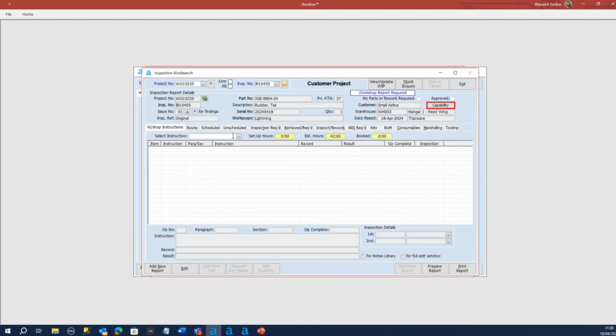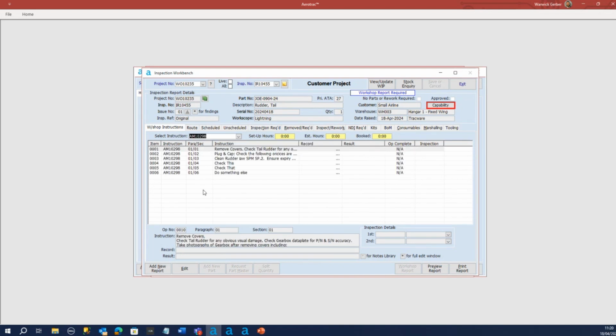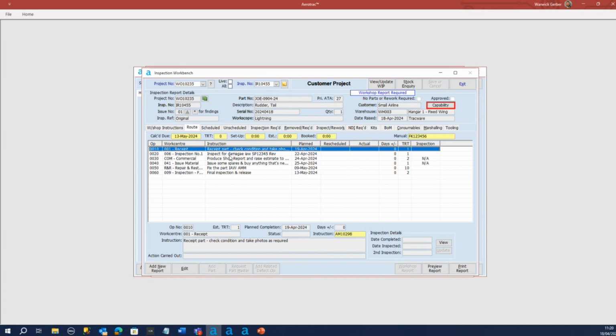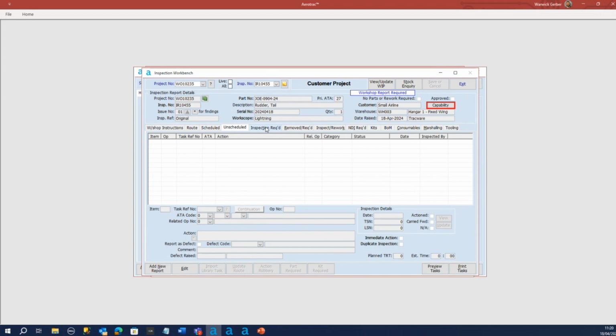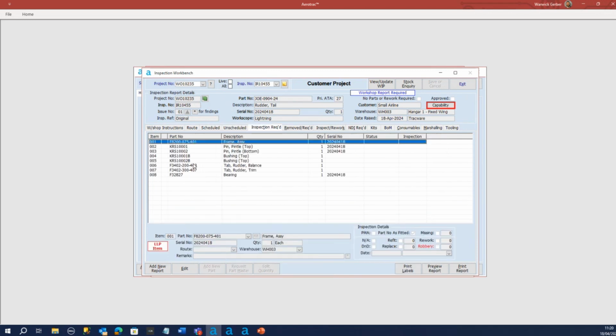And if we go across these tabs, we've got the workshop instructions. So any workshop instructions that are linked, we can have a look at those and we can update those. We've got the routes, scheduled or unscheduled tasks that we can do, inspections required. So this is obviously, again, being pulled in from the BOM, and these are all the parts that need to be inspected, or we need to tell the system what we're going to do with these.